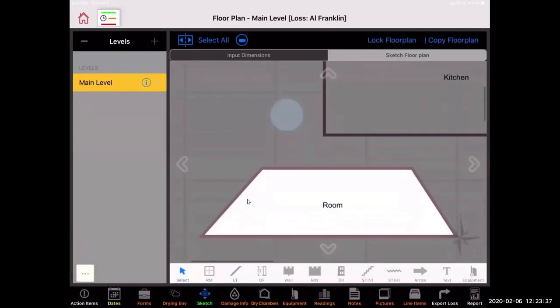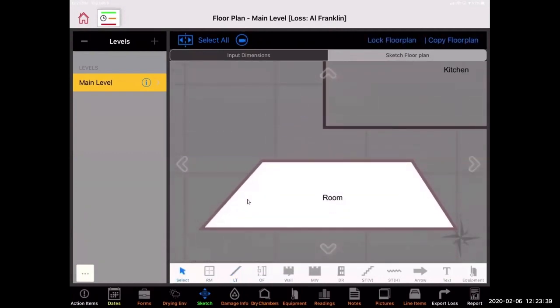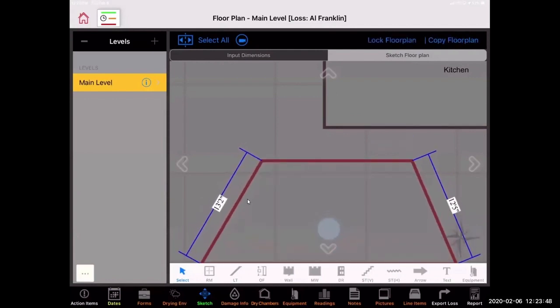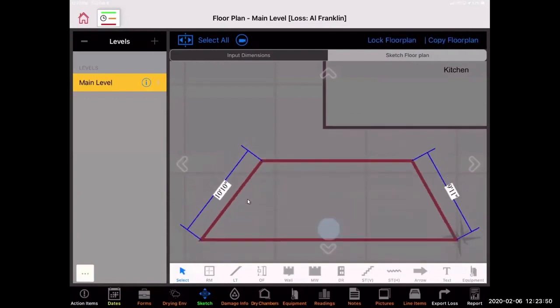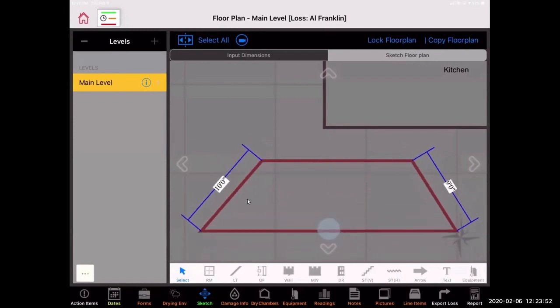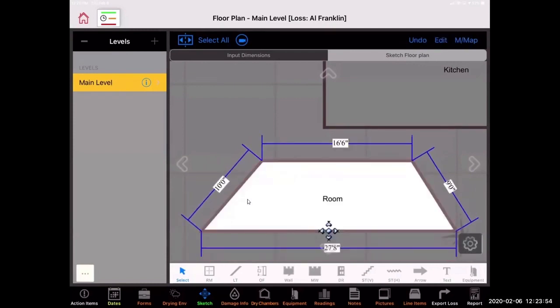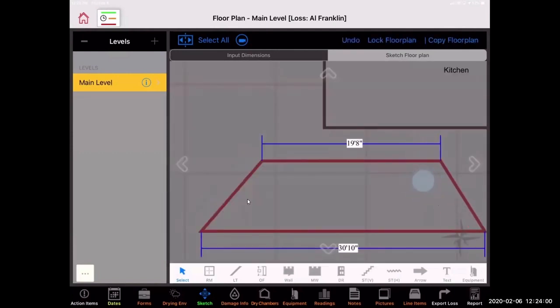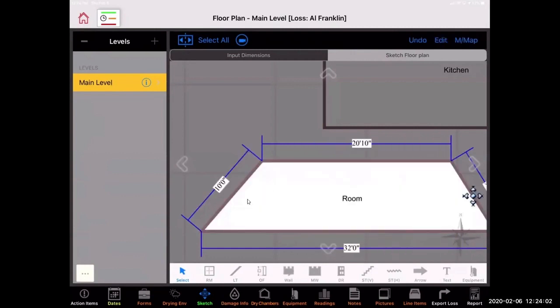So that is now going to give us our room here. Makes it pretty easy for me to do. Now from here, this is where I can really start to get into my dimensioning. I can use my finger to come in here and make the changes that I need for this particular room. So it should be fairly easy for me to make whatever changes I want.